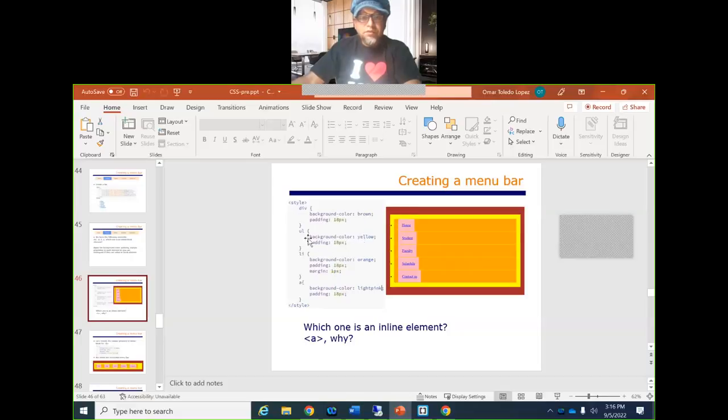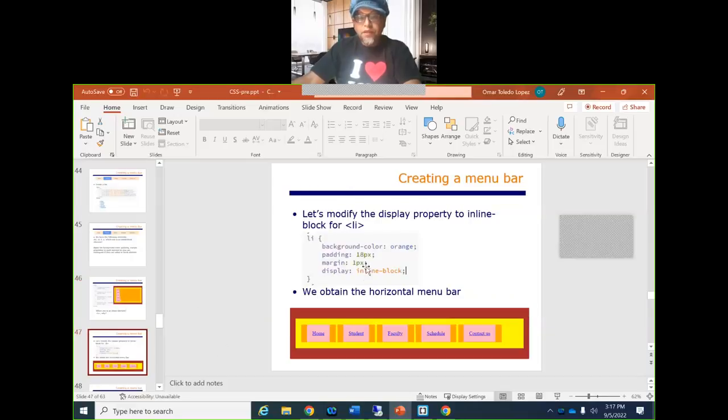You can change the background color for the unordered list, and then for the list item, and for the link. I recommend you do this kind of thing because you're gonna realize how the element is going to behave, block or inline, right?